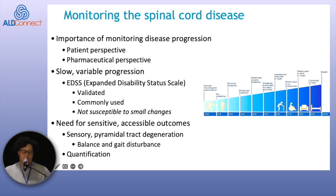So I don't have to convince anybody in this room that it's really critical to monitor what's happening with spinal cord progression. As a clinician, this is a conversation I have often with patients, especially when there's been a new diagnosis. There are a lot of questions. How fast should I expect my symptoms to change? Is my exam worsening when they come for follow-up? Is it time to start using a walking aid or a chair? And then, is there anything I can do? Is there any hope of diet or medication or therapy that could slow the symptoms down?